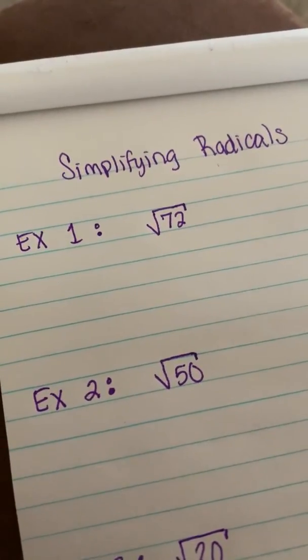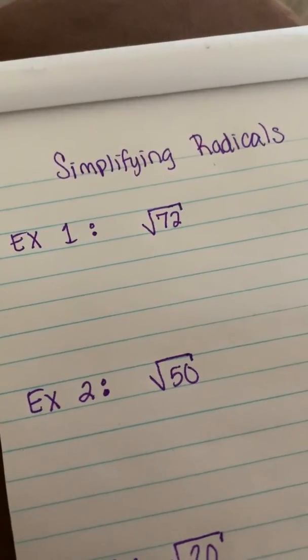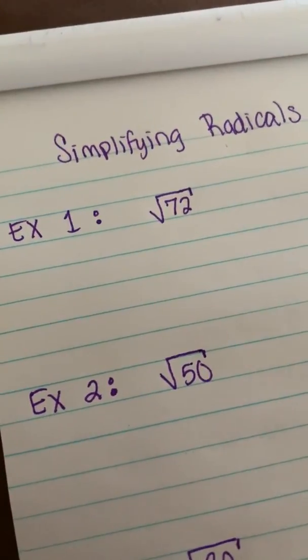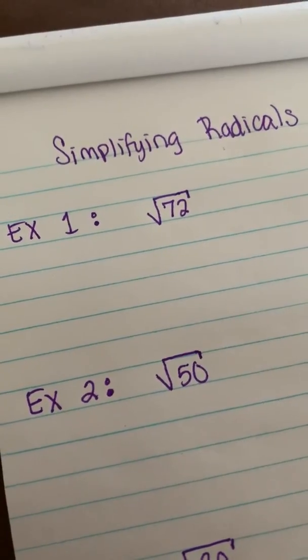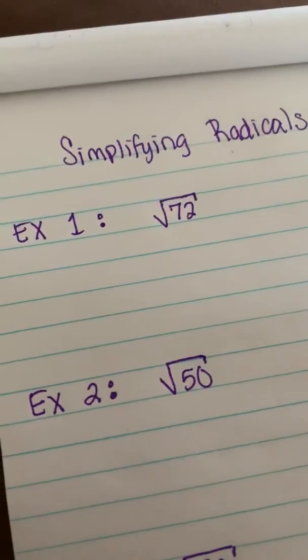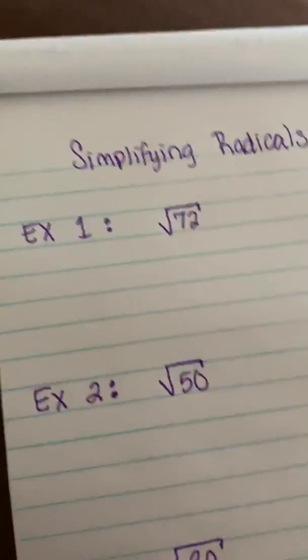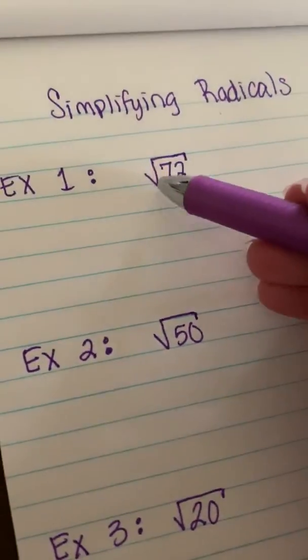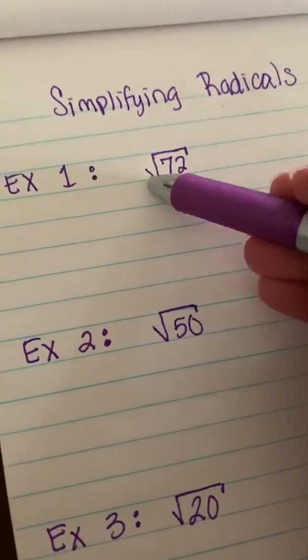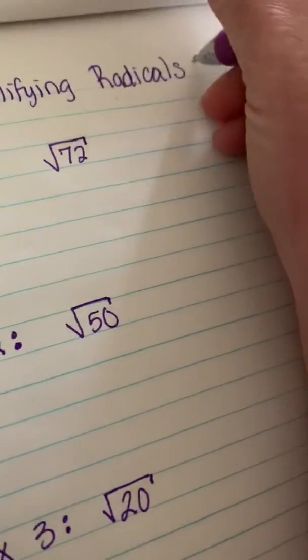Today I want to talk about simplifying radicals. You've seen me mention this a couple times in the packets I've been doing. So I just wanted to do a short little mini lesson on how to simplify numbers that are underneath the square root. So keep in mind, another name for this symbol right here is not just square root symbol, it's also radical. Right, so the radical symbol is this right here.